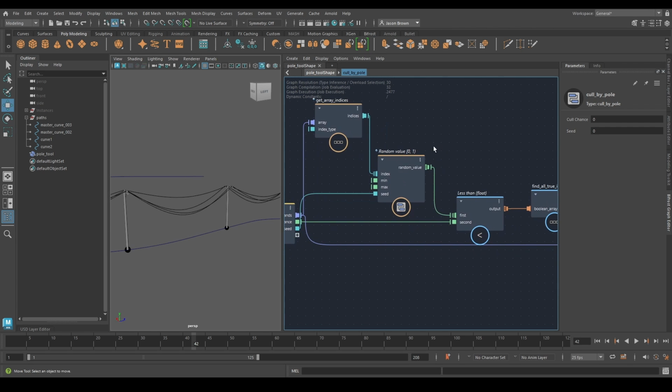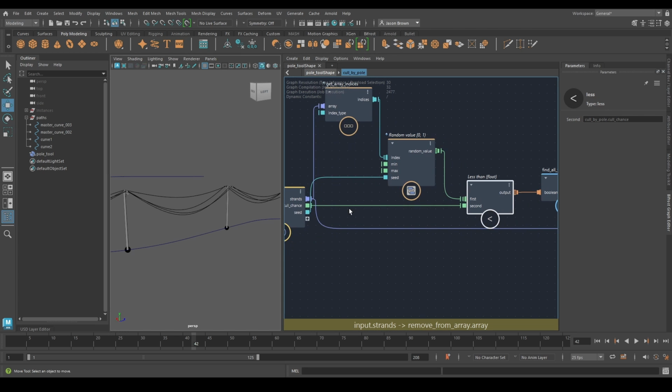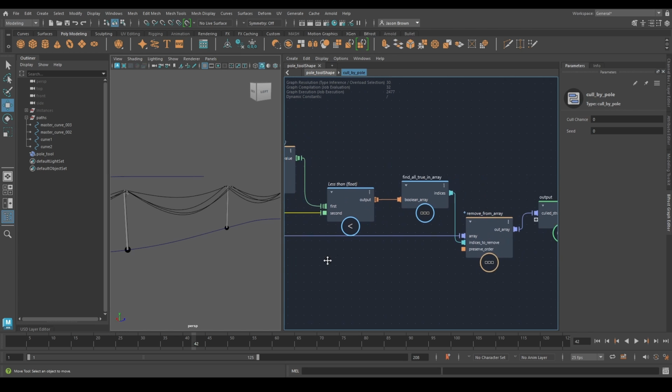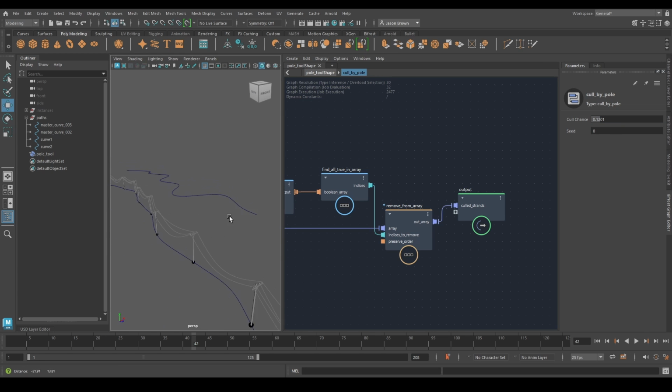Getting the indices, making a random value based on that, and says, if that value is less than the chance that our users put in, then find the true ones and remove them from the array, which is how we can get wires disappearing per pole. Which means if you wanted to do a nice sort of apocalyptic thing or broken wires or whatever, this would be what you'd use to do that.